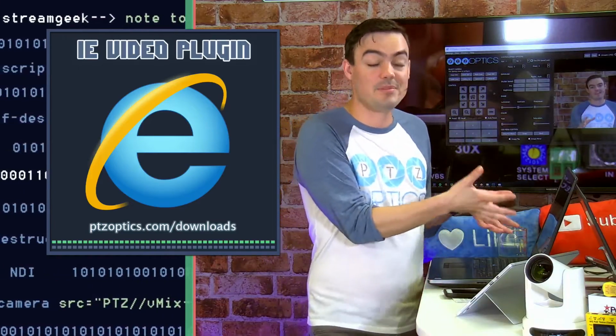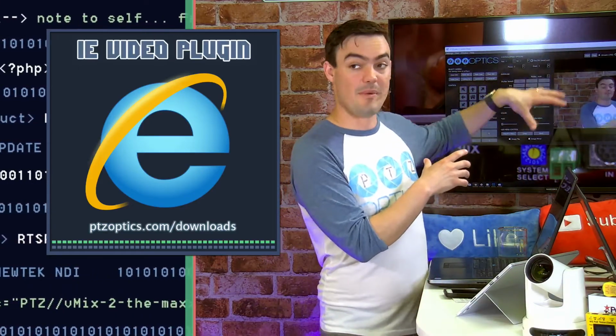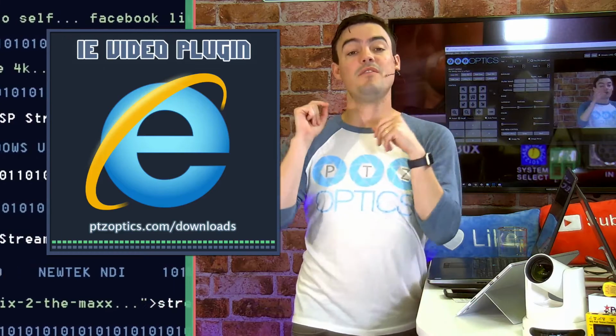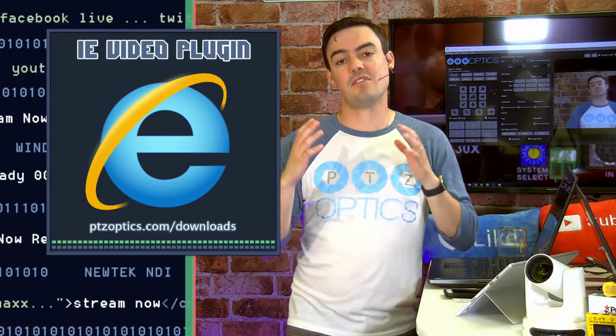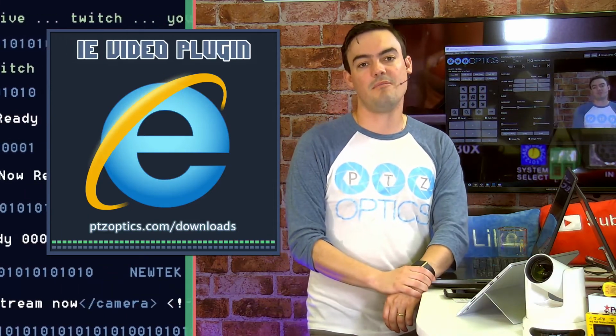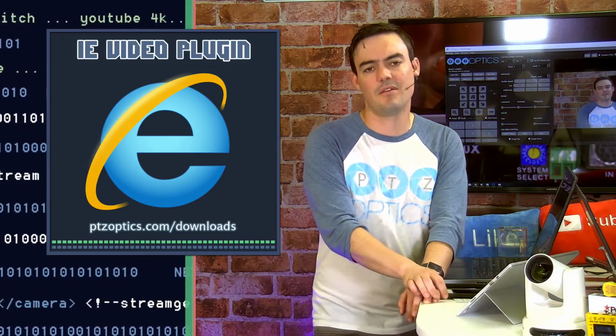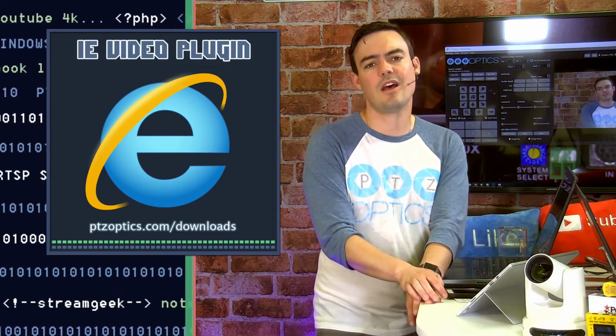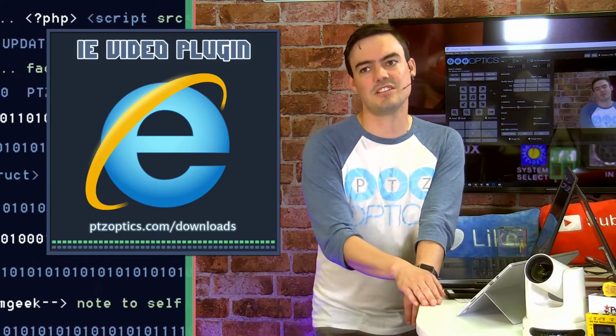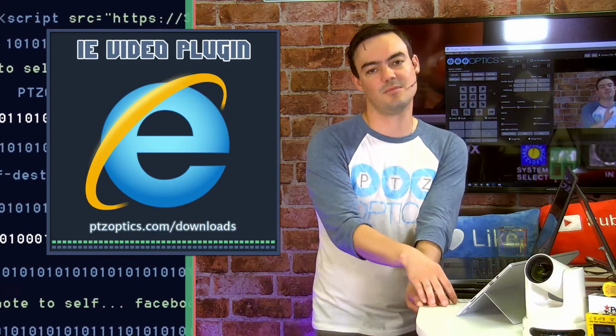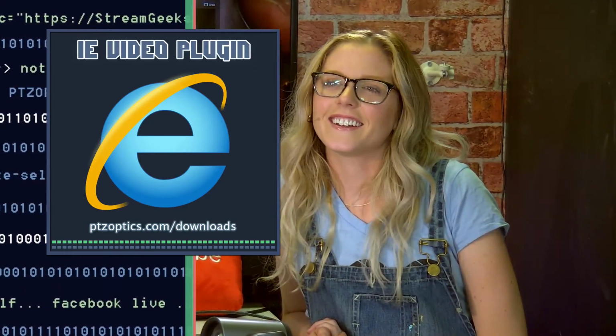So now the new apps actually have preview. You're seeing a little bit of it behind here. We're going to go over it all. But if you want to use Internet Explorer to have a live video preview, this includes some FFmpeg information there. You can download this new on our PTZOptics.com/downloads to have a live preview in Internet Explorer. Back to you, Tess.